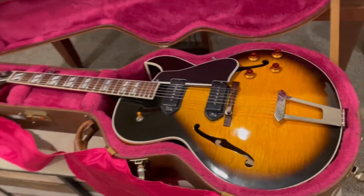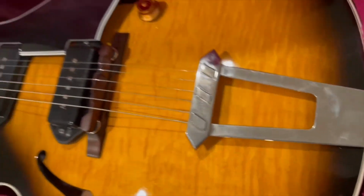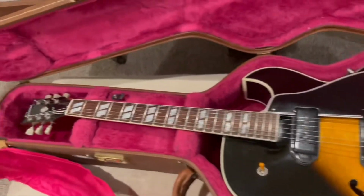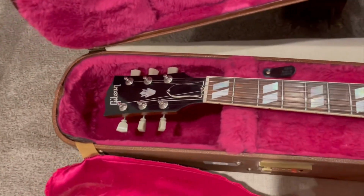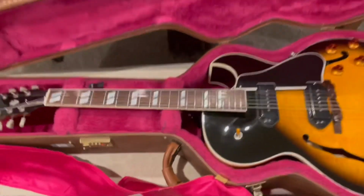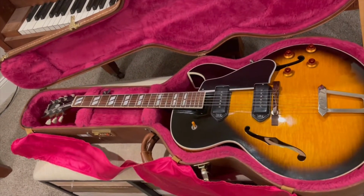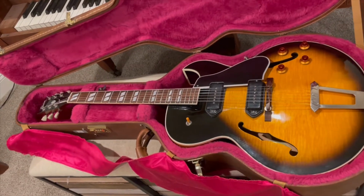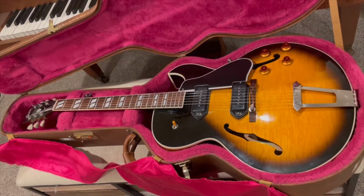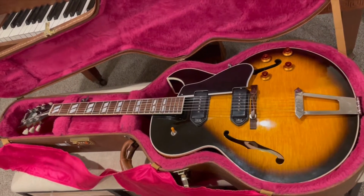One reason I wanted to shoot this video is to show you, not only how pretty this guitar is, but also what it sounds like maybe not in the same setting as you always think of. You can play this thing unplugged, just sitting on your couch, and it sounds cool and it's loud enough that you don't have to plug into an amplifier, which is nice. But you can also plug it in and get some incredible tones out of it. So let's take a listen and see what we can get out of this bad boy.